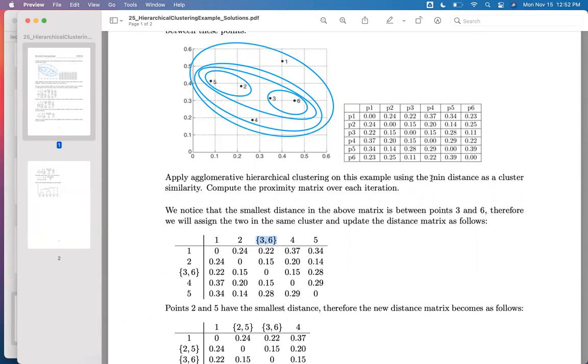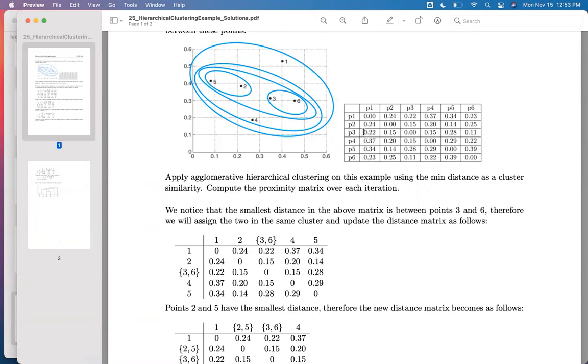Because we are using the minimum distance as a cluster similarity, it is enough to just go to rows 3 and 6 of the previous matrix and see which of these elements has the closest distance compared to elements P1, P2, and P3.